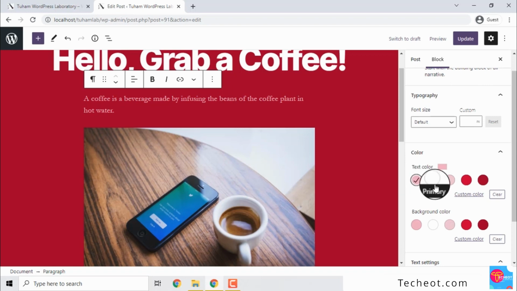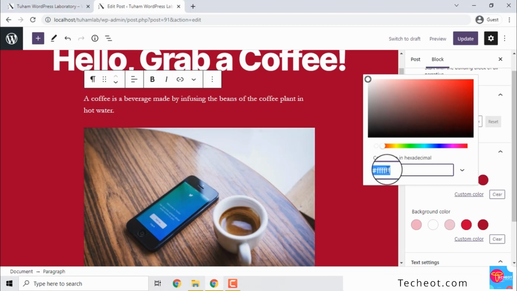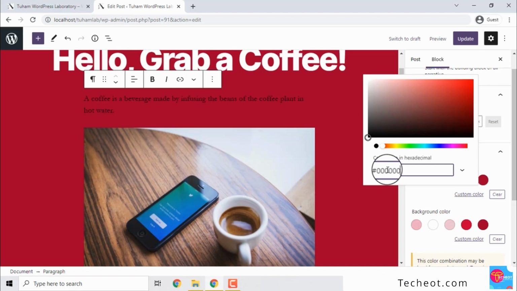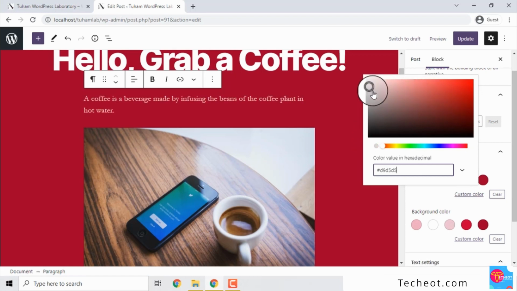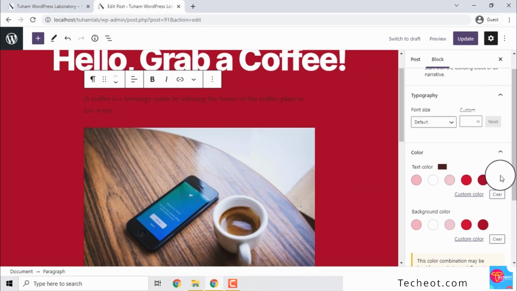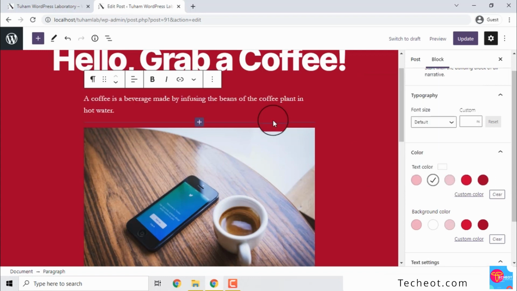If you have your own custom color that you want to use, as you can see here, we have 5 default colors. But if you have your own custom color, let's say you want to use black, all you have to do is click on custom color, and then you type in the exact code of your color. For instance, if you want to make use of black, that's 3 zeros or 6 zeros. So 1 2 3, and it's going to change it to black. And if you want to use another font color, you can simply use this section here to choose any color that you want. I'm just going to leave it at white.